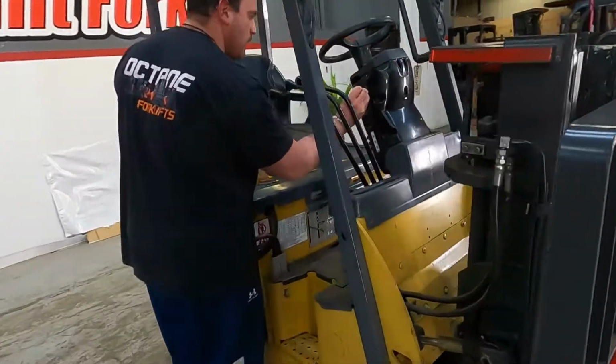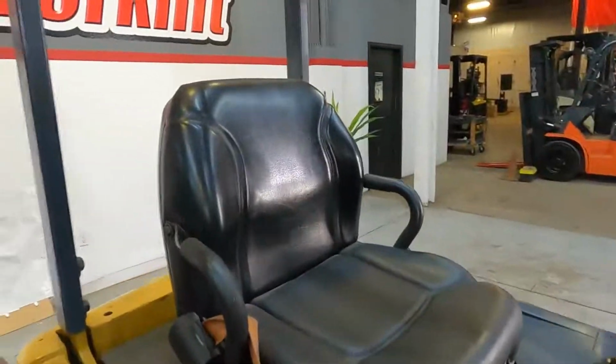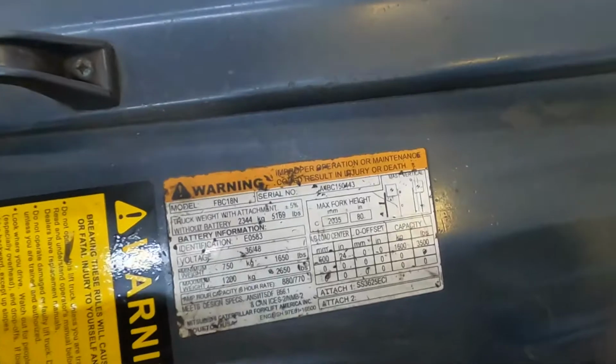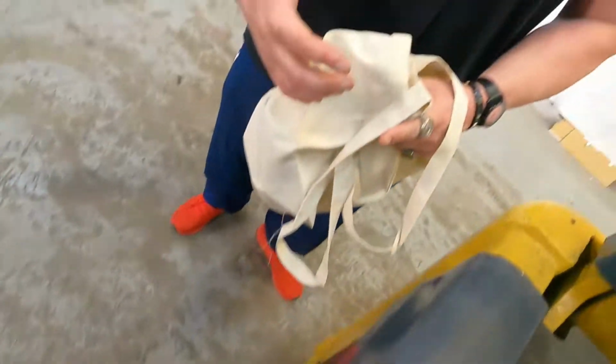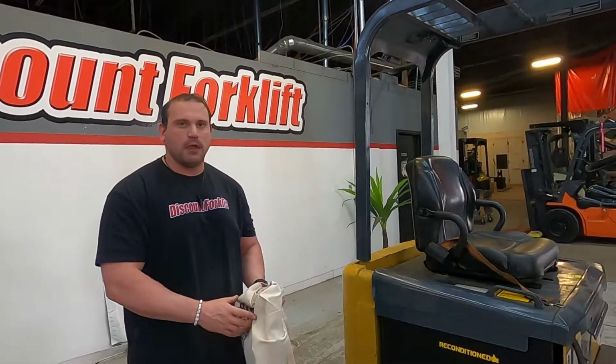Now, last but not least, to show you guys, is going to be your data tab. For some reason, they have it facing that way. What this is, is all the information on your forklift as far as the model number, the serial number, and the manufacturer. It'll tell you the rated capacity with the forks 6 inches off the ground, as well as that mast all the way up. It'll tell you the recommended weight for that, so you guys keep within the safety standards.